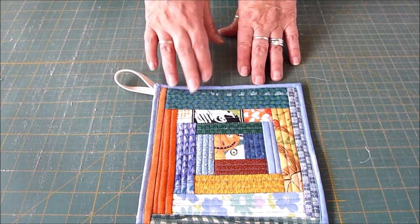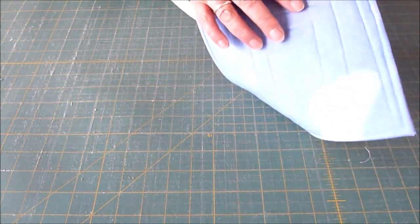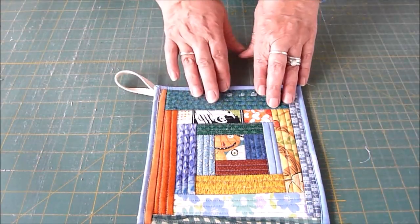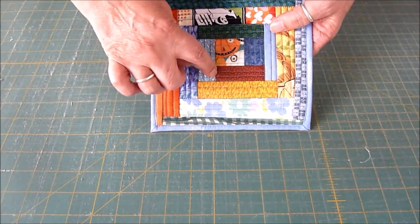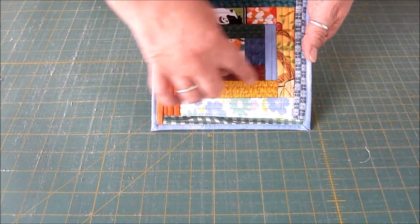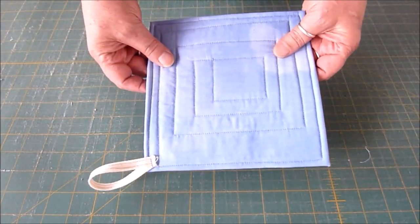Okay, so I finished the potholder, and I've simply used the same backing fabric to bind the edges of the quilt. And as you can see in the quilting, basically what I've done is started kind of in the center and just gone around. It's kind of a snail design and just gone around so that I've got a cleaner finish there.